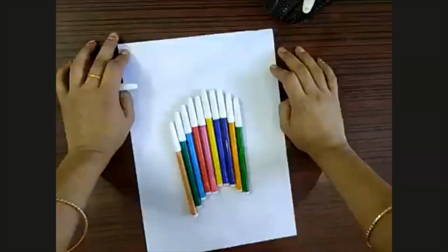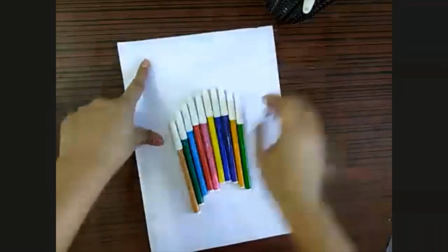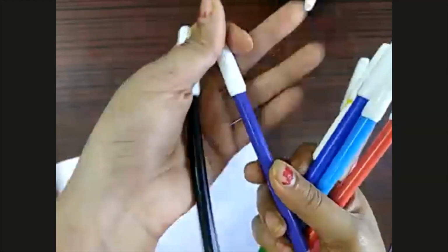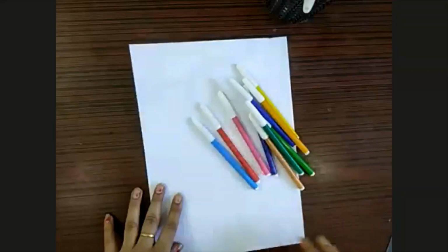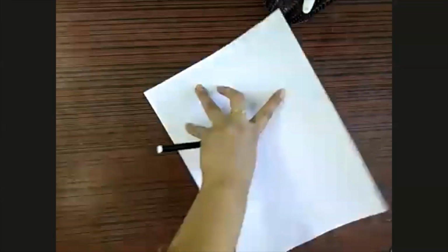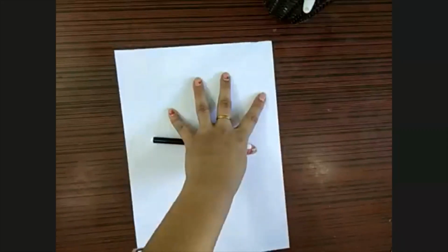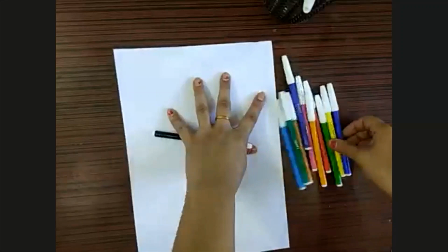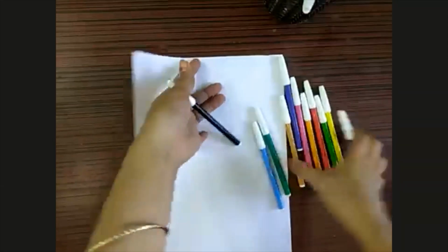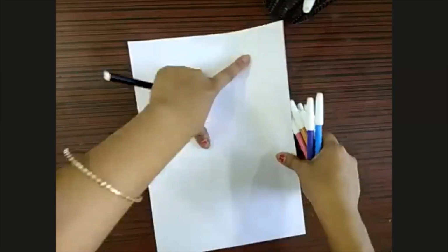And yes, of course, after drawing and coloring, you can do the outlining with your black sketch pen if you want. It's optional. So you need this kind of normal sketch pen. I'm going to show you. See? So if you don't have a sketch pen, you can use a color pen. The substitute for sketch pen, I think pencil colors are much better. So you can use pencil color, just sharpen it and use it. We can use markers if they are thin markers, yes, of course you can. Otherwise, if it is a thick one, please don't use markers, just use pencil colors or colored pens, that is also better.